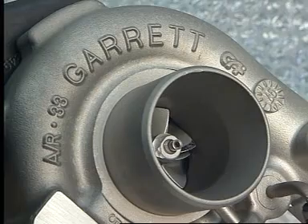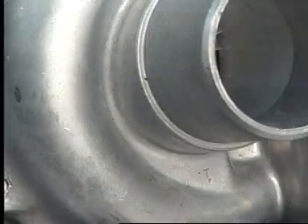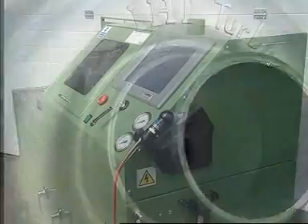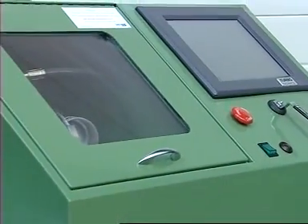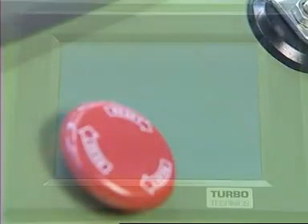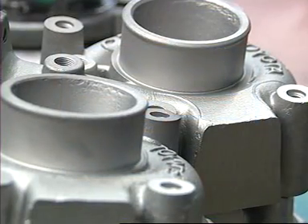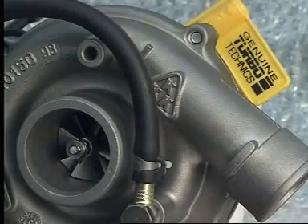Balance is extremely important to the operation and reliability of high-speed turbochargers and can only be ensured by correctly using the best equipment available. The Turbotechnics range of Mark III balancing machines represents the best and most economic balancing solution for the low and medium volume turbocharger builder. Numerous models of Turbotechnics VSR machines are operating throughout the world, approved and used by the main manufacturers including Garrett, IHI and 3K BorgWarner Schwitzer.